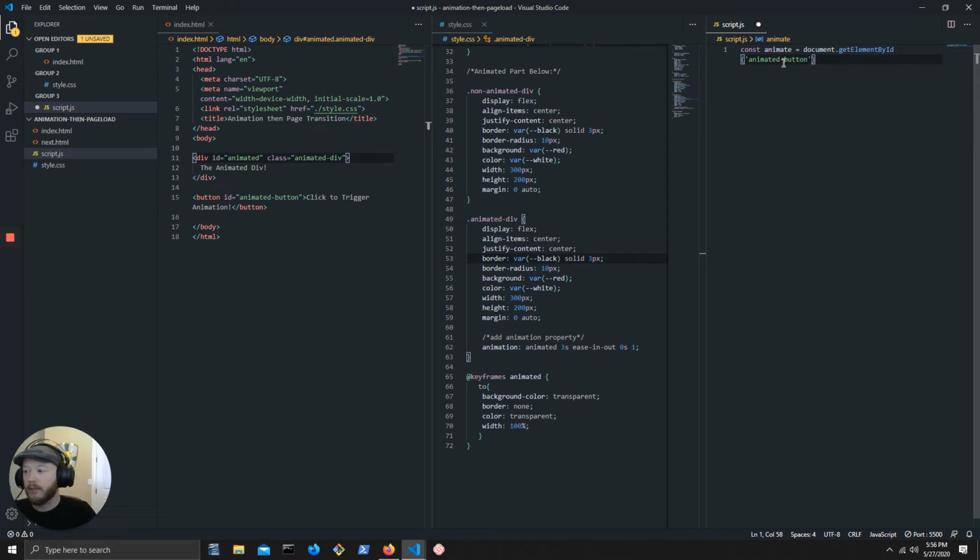Cool. And so that's why I went ahead and put the IDs in there originally in the HTML, so I could call it later on here a little bit easier. There are other ways to call it, but I think this is probably one of the quickest ways to do it. Cool. And then also we're going to additionally do a const animated div. And what that's going to be doing is grabbing that actual div that we created earlier, the animated div.